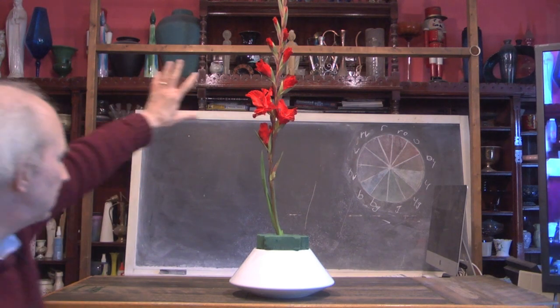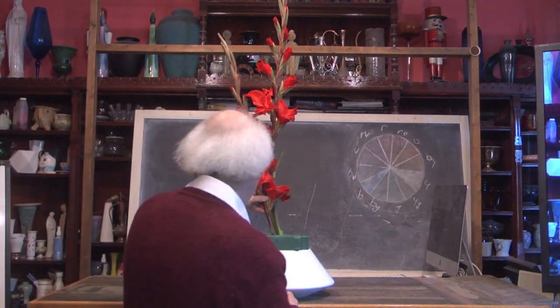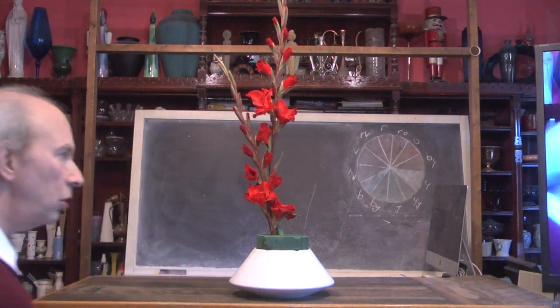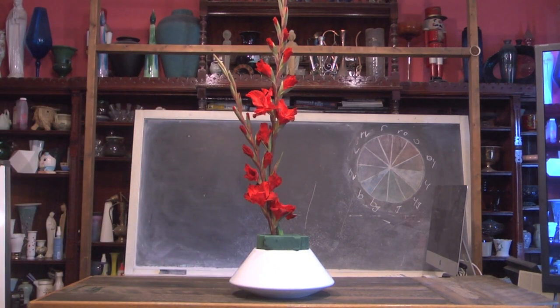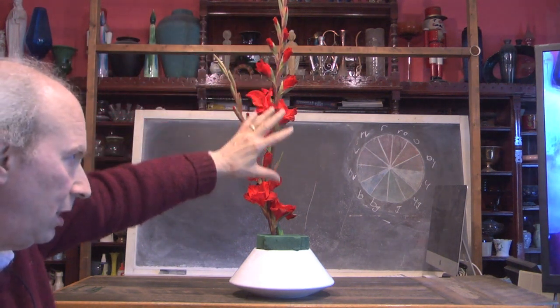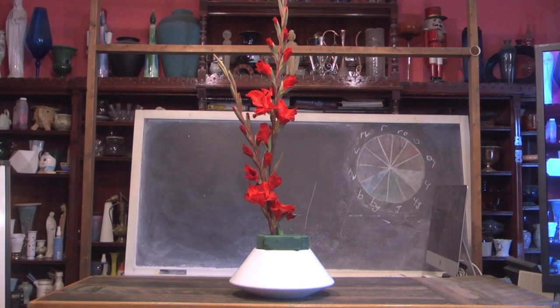Now, I can use one of these to create height on the design, but I can also come down a little bit closer, and that's exactly what I'm going to do. I'm going to take another glad and place it down a little closer to the base, a little bit shorter, so that I'm creating a visual effect coming down here and bringing my eye down here. Let's play with some more of our glads.